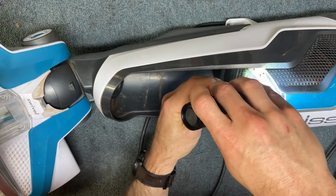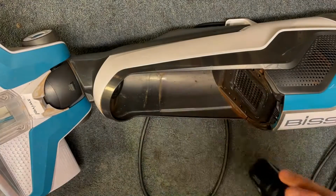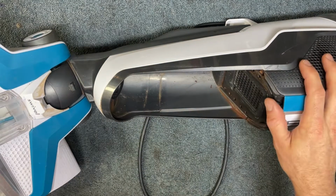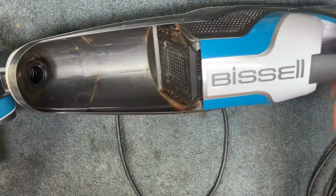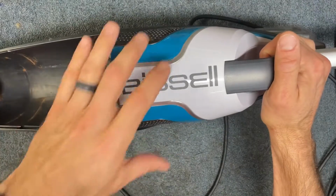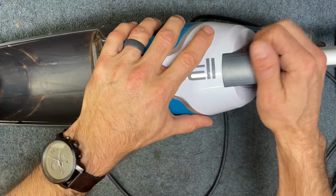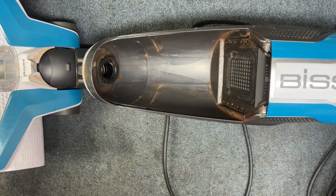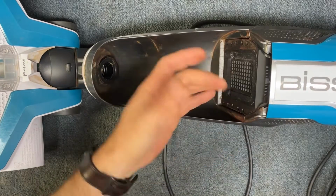Yeah, this is completely locked up, okay? So this machine is going to be not repairable. Bissell does not make the motor that I'm aware of. I'm not aware that a motor is available for this Bissell Crosswave. So if your Bissell doesn't turn on, this is one of the first things to look at.